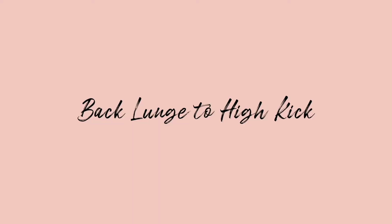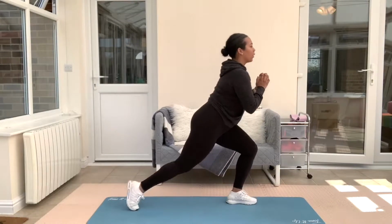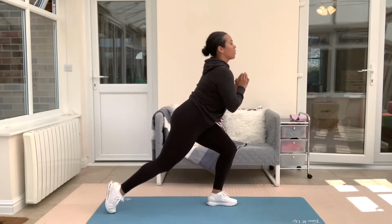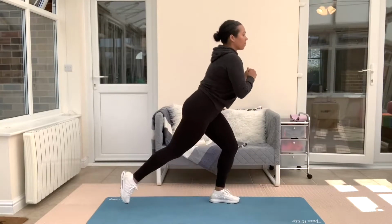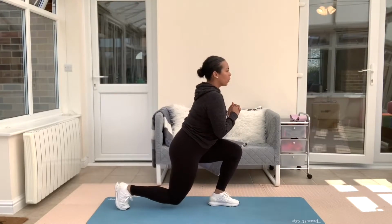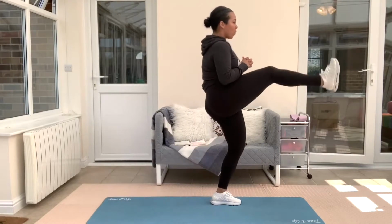All right, the third exercise is gonna be alternating back lunge high kicks. So what you're gonna do is you're gonna start standing like I am, take one leg back into a back lunge, and when you push yourself back up, you're going to kick high in front of you. Kick as high as you can, but keep it controlled. Use your abs to pull up that leg in front of you. You're using that stationary leg in that lunge to push through that heel and bring your body up. That is going to work the back of the leg, and that is gonna work your glute. As soon as you do that high kick, put that other leg back behind you and do the same thing.